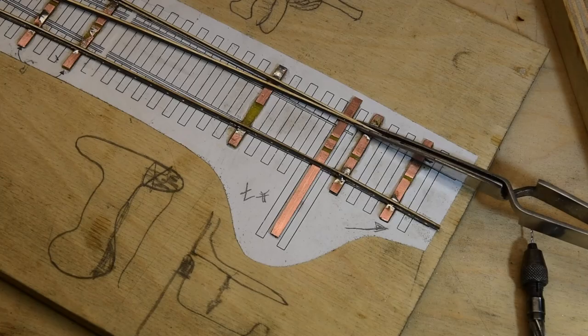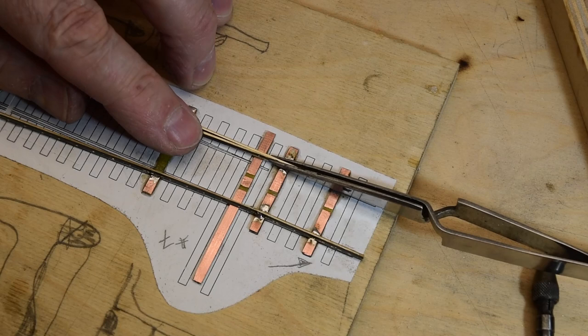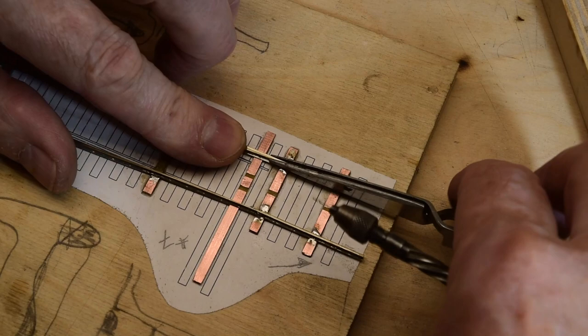Okay, so before I solder this point rail onto this turnout assembly, I just want to show you how I prep the point blade for the throw bar ahead of time. It's just easier to do this first. So I clamp the point in place where it's going to sit, okay?